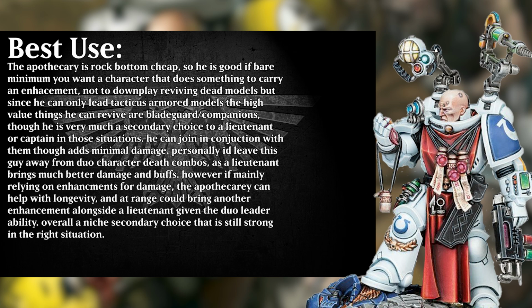So the main appeal of the Apothecary is A, his rock bottom price, so if you just need to get an enhancement in a unit and want to have a character that still does something, the Apothecary is your best deal at only 50 points. He's only more expensive than, say, the Ancient, but his buff is certainly more useful where he gets to stand a model back up. Which isn't as impactful as it has been in the past, but is still a solid enough thing to help his squad.